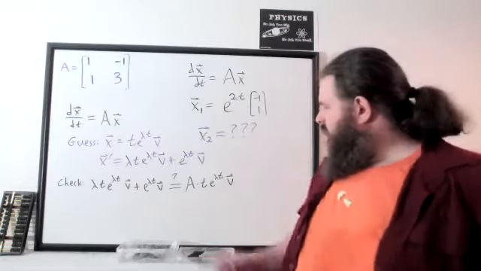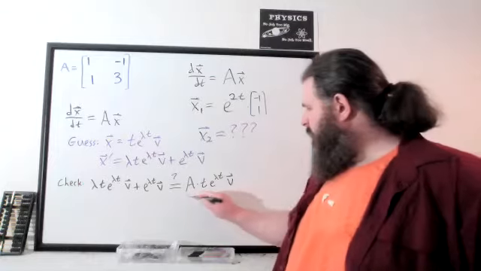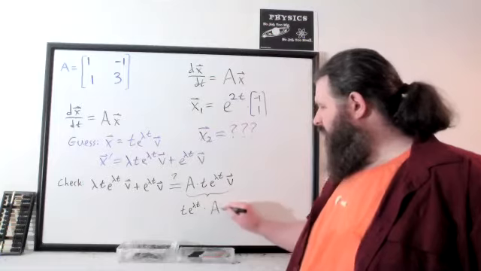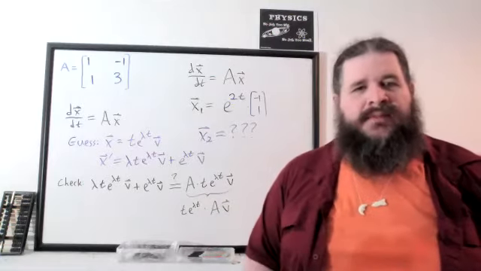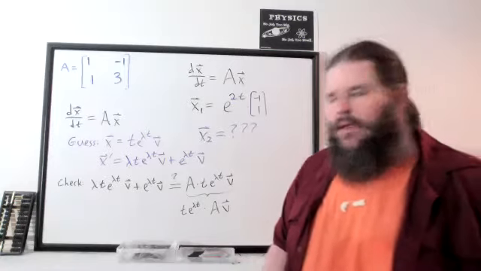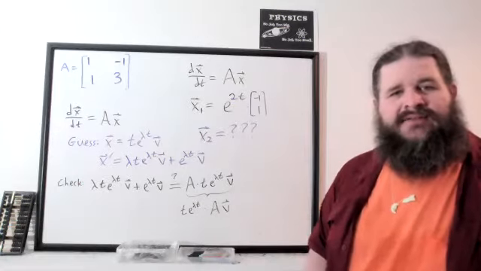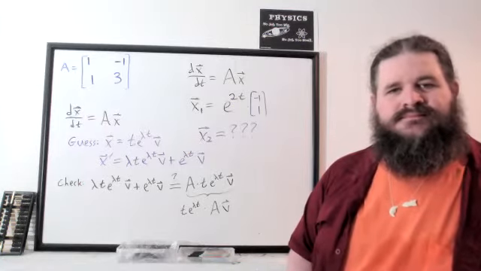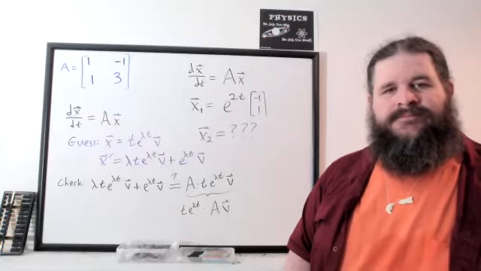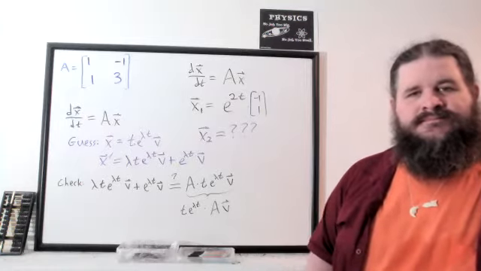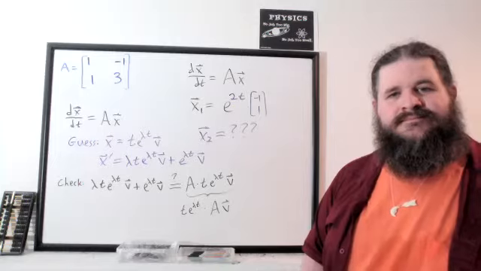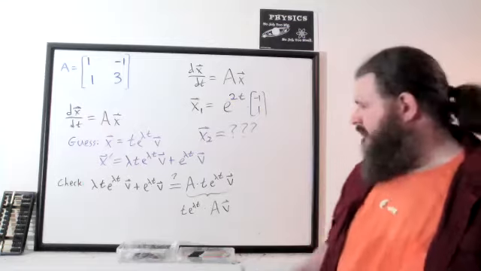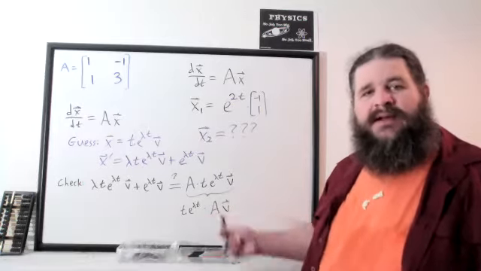And one thing we can do here, since t e to the lambda t is a scalar, we can rearrange this and get t e to the lambda t times Ab, since a scalar can be placed anywhere in that product. But what do we know about A times b if b is an eigenvector? From the definition of eigenvector, if b is an eigenvector, then A times b must equal what?